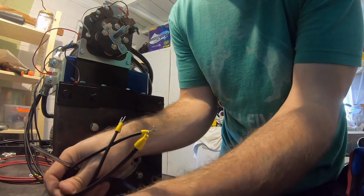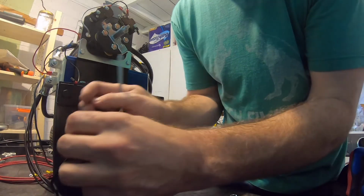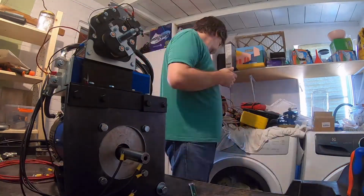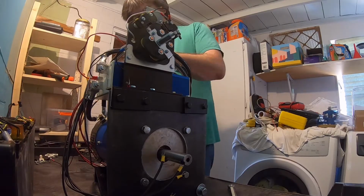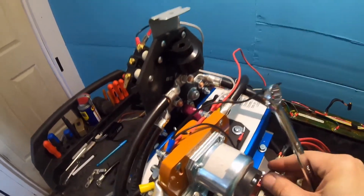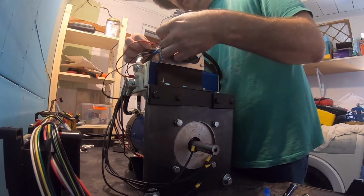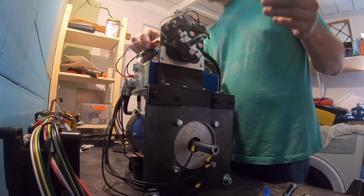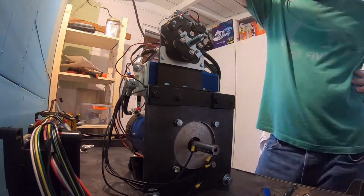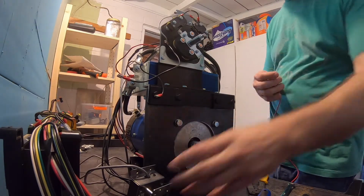I've already tightened the things down and they don't want to go where they're trying to be put. I like tightening this guy. Oh yeah. I think I did it like so that it goes through here. You know, it's been a week, I can't remember. This little guy doesn't want to grip on.